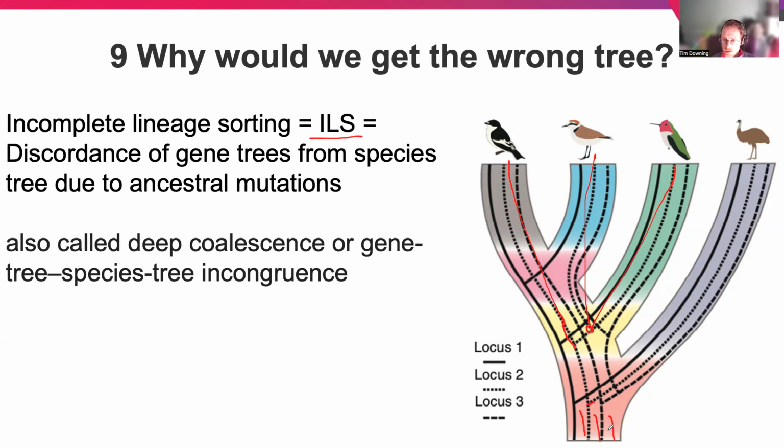For locus 3, the dashed line, these two species here and here, emu and woodpecker, have more recent common ancestry compared to the other two, where this wren has common ancestry at this point here, whereas we see that the branch leading to the blackbird is actually the most divergent among these four. So that incomplete lineage sorting means that we get what's called gene tree, species tree incongruence.